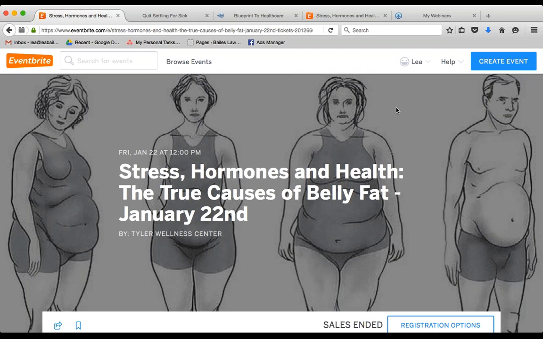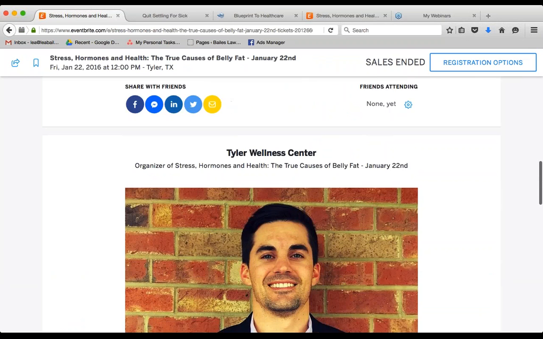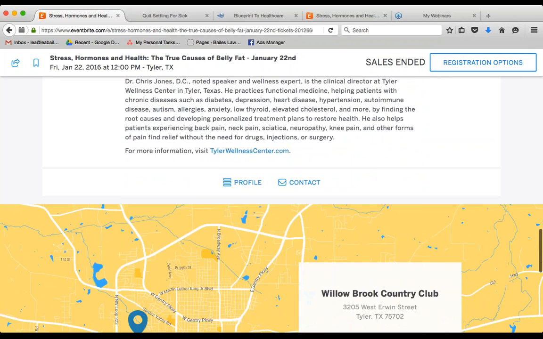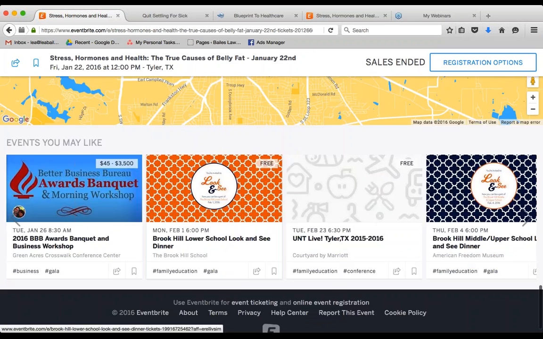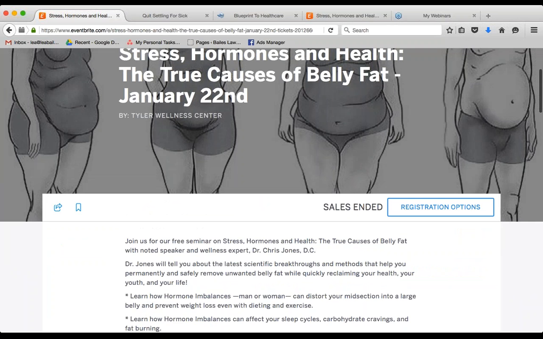It's an automatic system where you can ticket them for your event. But if you're not using it, highly recommend it. So you can see we have copy here and a picture of our doctor, a little bit about him, where our event's taking place, etc. And then someone can register. They can't right now because sales ended a couple days ago for this seminar.